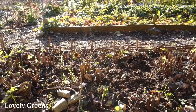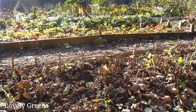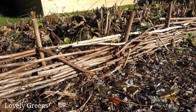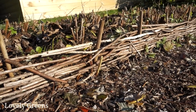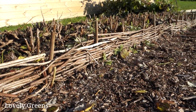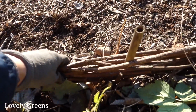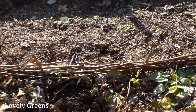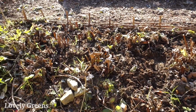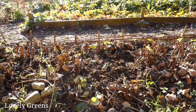While I've been working, I've noticed just how brittle the raspberry cane edging has become, and it's completely expected. I think it's been here 3 years, which is a lot longer than I or a lot of other people would have thought it would have lasted. So I'm going to leave it here for the winter just to constrain anything that I put into the bed. But in the springtime, actually probably late winter, I'm going to build a new one.